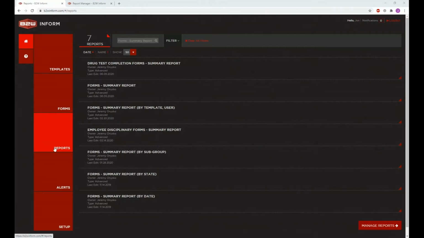If you don't see this report tab here, this is because it's a security-enabled part of the software. And further, if you do see it, but you don't see certain reports that you think you should be able to see, you can contact your administrator and they can go ahead and grant you access. So there is further permissions down to the report level as well. And for those of you as administrators, you can limit all the way down to the report level on this page here. So to start, I'm just going to start with this form summary report here.